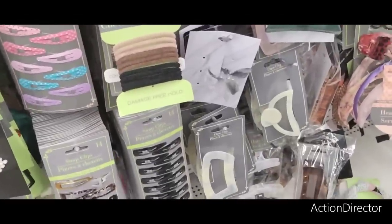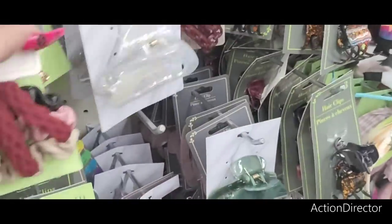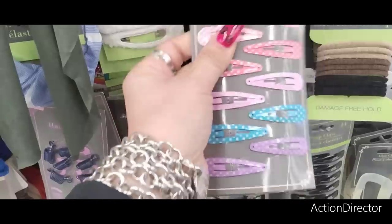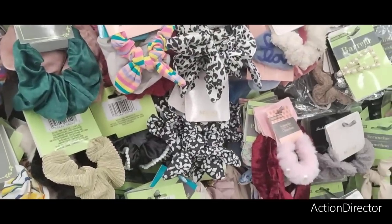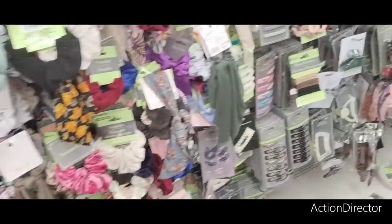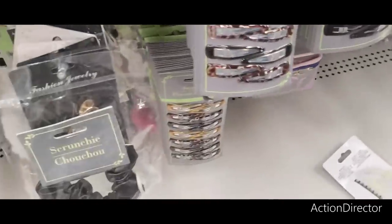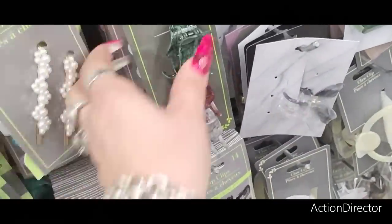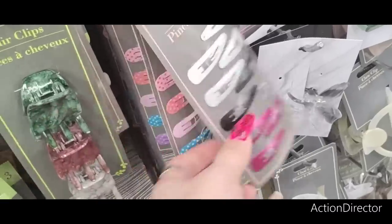I also need more hair clips myself. Look at this — a pretty jade color jaw clip. That's cute. The butterfly marble. Look at this iridescent one — there's all kinds of nice ones. Just trying to decide what color I want. A lot of Scunci — that's always good to see. I just need some simple barrettes. The plastic ones break, so maybe I'll just get these. Those are going to work. Definitely my colors — I'll grab one of these.